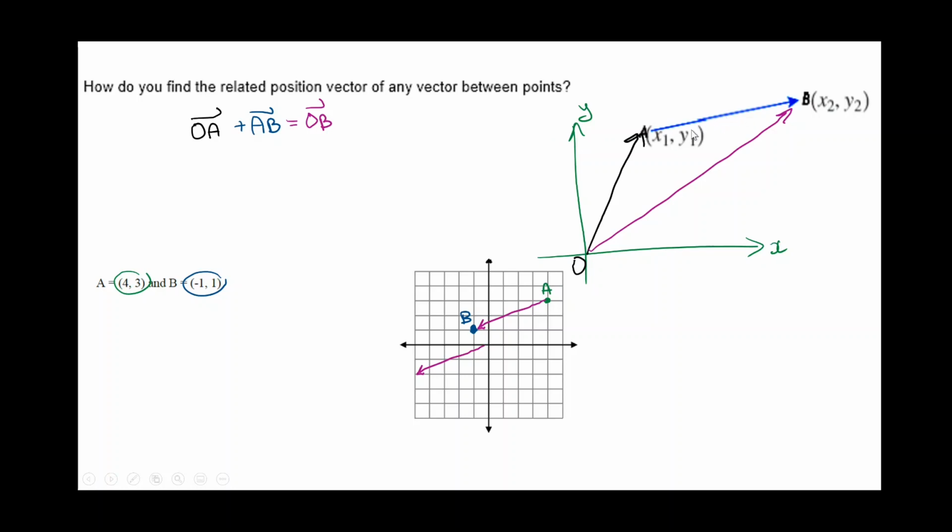Now, because we're interested in the vector AB, just moved elsewhere with the tail at the origin, we can reorganize this so that AB is isolated. Of course you can memorize this formula and just say, okay, it's always going to be tip minus tail, or where you end up minus where you started from. But I prefer that you don't memorize but truly understand where it comes from. So let me show you another way of thinking about it. Another cautionary note, you cannot just say point B minus point A, because you cannot subtract points. So you have to actually think of it as a vector from the origin to the point with the vector symbol. Then it's valid to say subtraction between vectors.